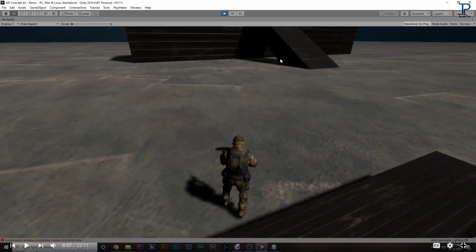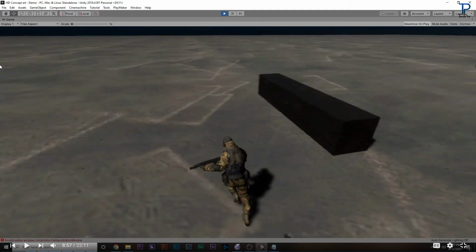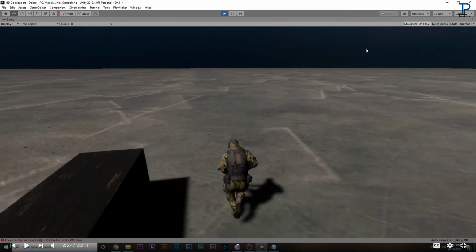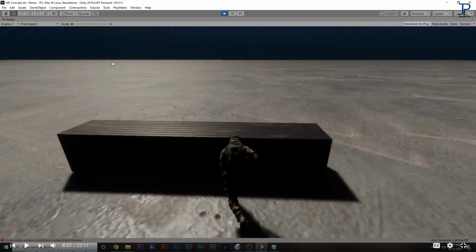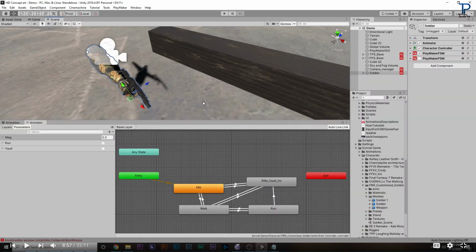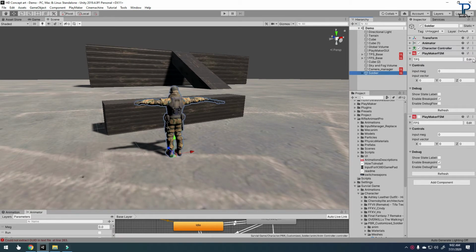I press, and yeah, this is working fine, but there is some problem when I press space but there is no vault box where we vault, it continues vaulting.